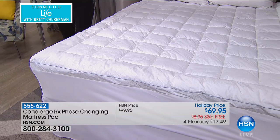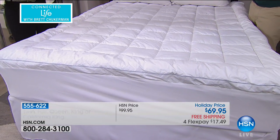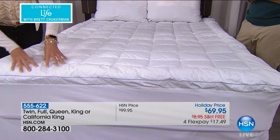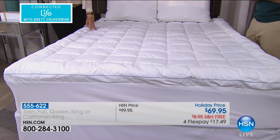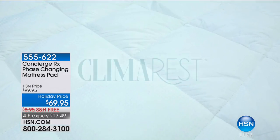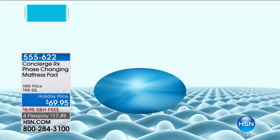This is the newest technology when it comes to bedding. We're seeing it in mattresses, we're seeing it in pillows, we're seeing it in mattress pads. It's very limited and it's very expensive. I wanna show you all these features, but I wanna tell you one thing about cooling. A lot of the cooling products that you see out there in bedding are actually moisture wicking. And what that means is you're already sweating, and then it's gonna pull the moisture from your body. This is trying to really keep it from ever getting to that point.